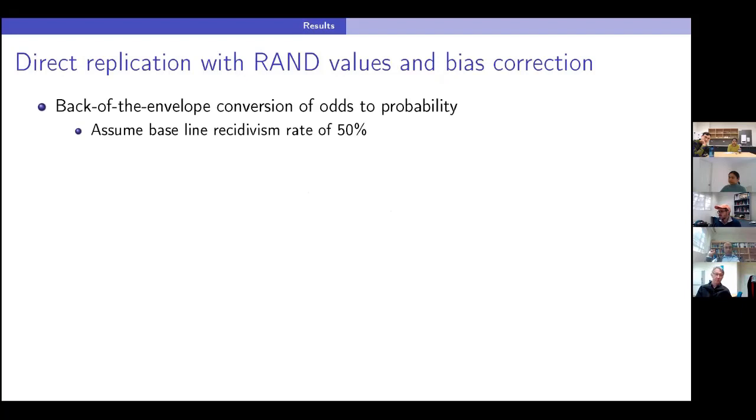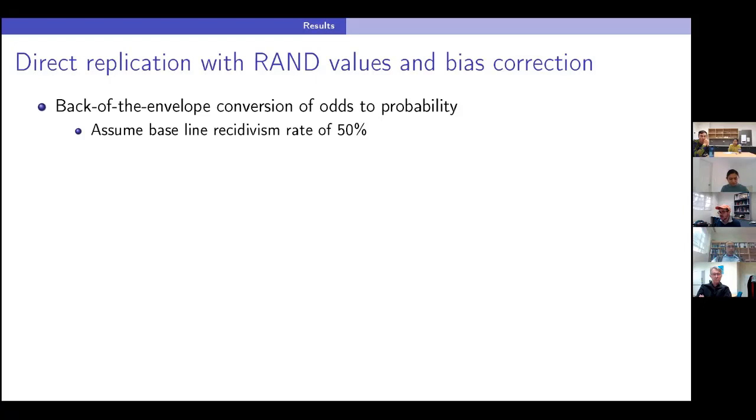Okay, the other thing that I would like to do: it turns out that the recidivism rate is around 50%. And I'm going to use that as a neat, easy way for us to understand odds ratios in terms of probabilities, right? So the baseline probability of recidivism is 50%. Now that is just approximate, so it's not exact, but in terms of understanding the impact of these programs, we have a really simple metric. We've got the probability of recidivism in the treatment group compared to a probability of recidivism in the control of 0.5, right? And so we can look at that and actually understand the size of these effects.